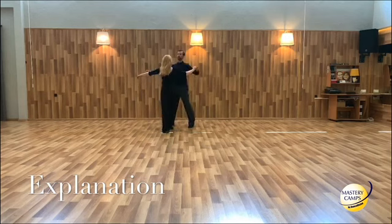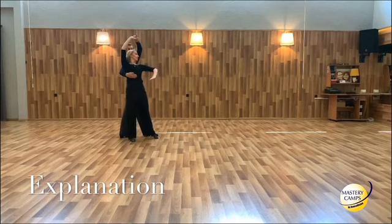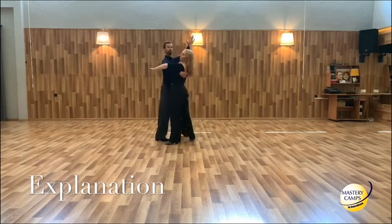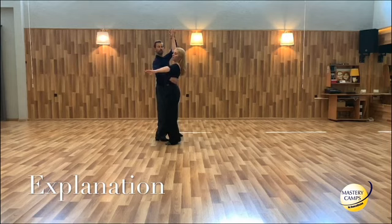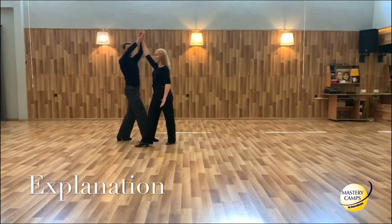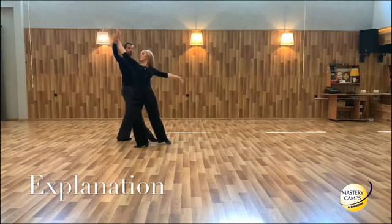So if you have a look, we go quick. If I do curl here, look, so I'll let lady go forward. See that? So the beginning is very, very much similar. The difference is, see this, at this point is the same, but now I actually let go of this hand, so I'm not gonna hold Marzena. I let go and I let her take a step forward. We change hold right here, and then she's going to continue rotating. So what she's doing, she's preparing her right side to start turning.